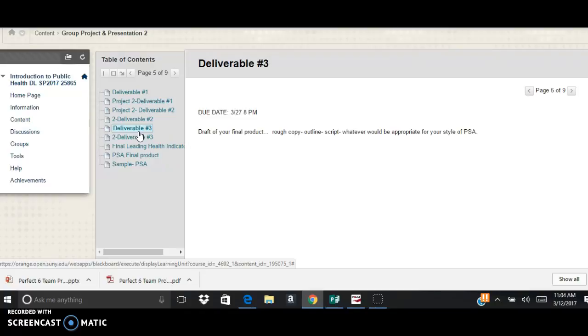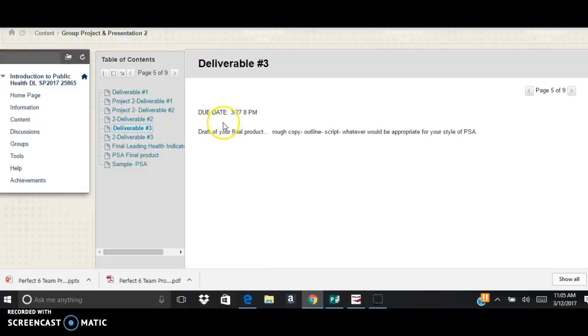You can cut pictures out of magazines. You can design it on the web. You can take pictures of it, save everything as a PDF when it's finished, and attach it to the file. Keeping in mind that probably deliverable number 3 will be put up on the website for each of you to do for a discussion so that you can actually do some more interactive work with one another. And then the final product is due, and that's here.